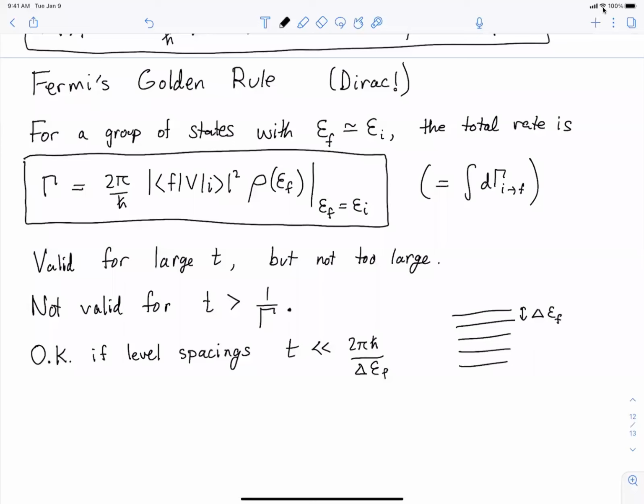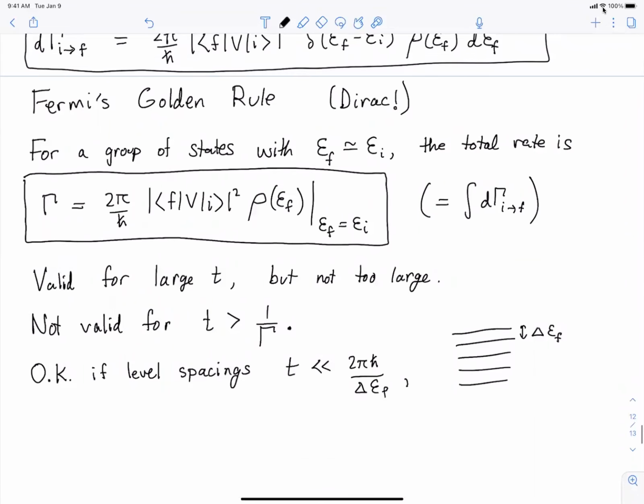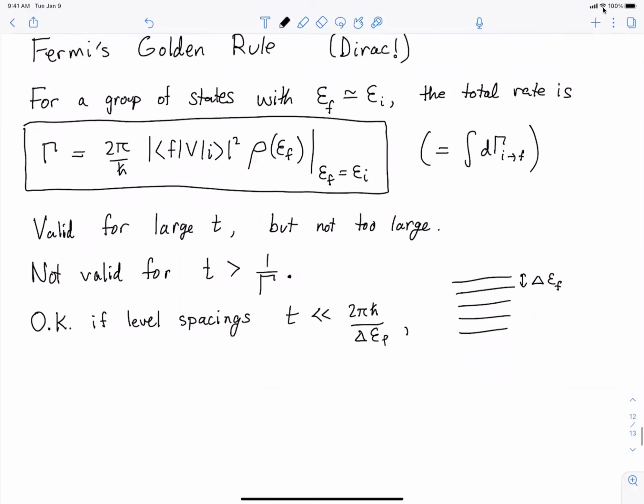then you're okay. Okay, and the reason for that is because if you've got a very large number of states all closely spaced in energy, then you have lots of states underneath the bump that we turned into a delta function, and it looks just as if it was continuous. Okay, so okay if level spacings are small, because then you have enough states under the bump. The bump means the bump in the F function. Okay, any questions on that first example before we go to our second example?